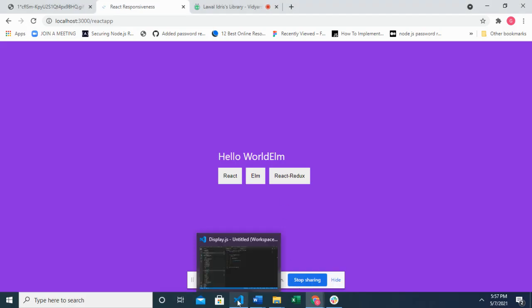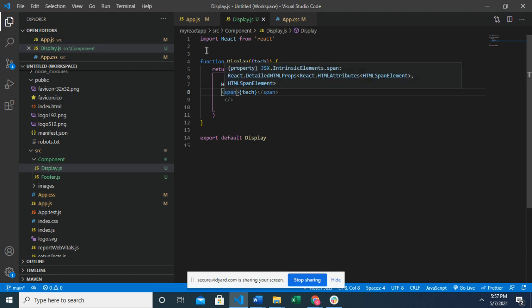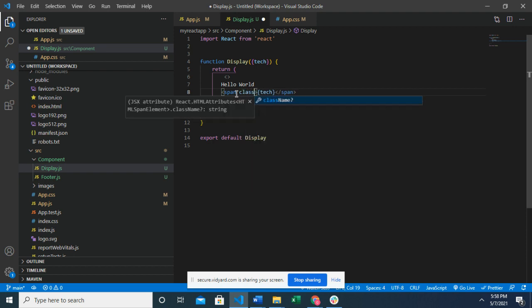Do the same thing, but now I want to start the span. Okay, so I could use the span directly here, but let me just give it a class name that won't mix things up. I'll call it take.